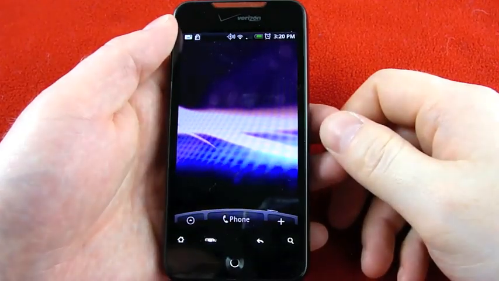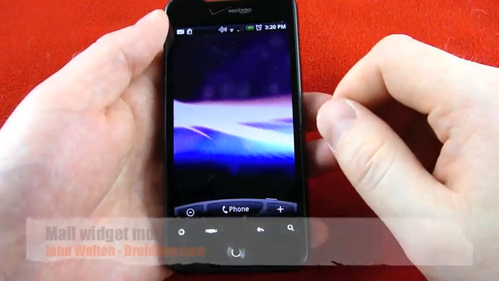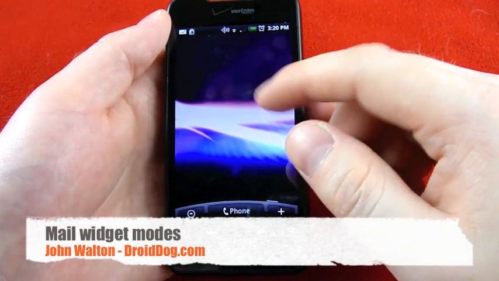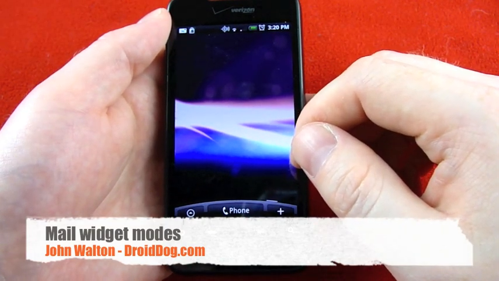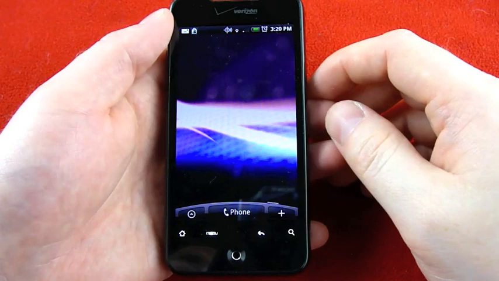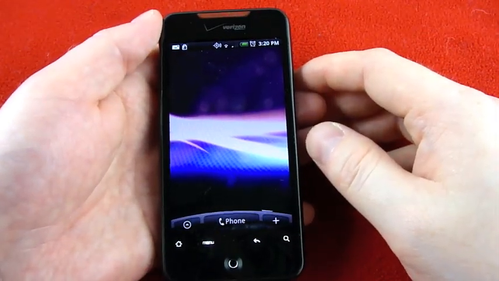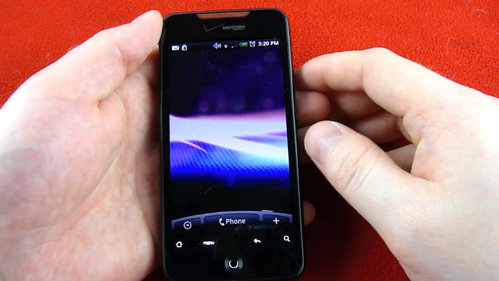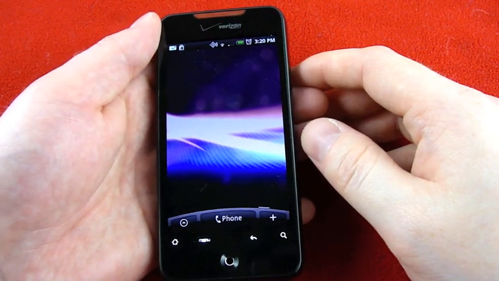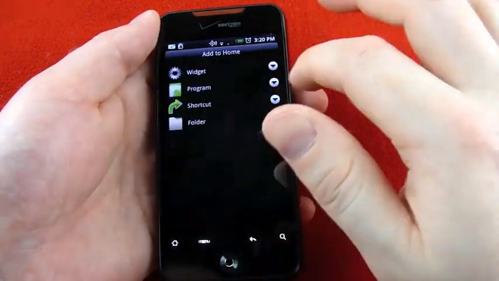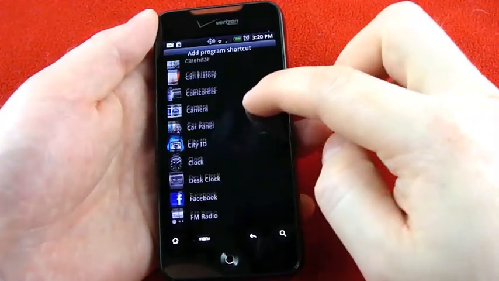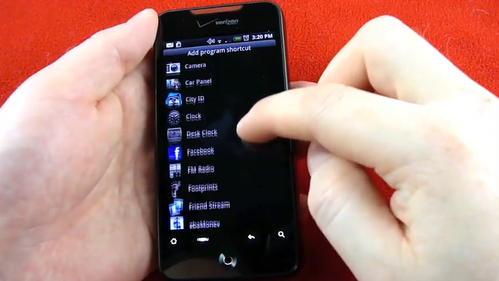Okay, so the next person wants to know if the mail widget allows you to look at list view or just flicking individual messages. They said, can you view it as a list like you can on the Desire? Unfortunately, I don't have any Desire devices around. My Nexus 1 was running Desire until the other night when I flashed that Froyo ROM. So I can't compare. I didn't use that widget when I was running the Desire ROM.